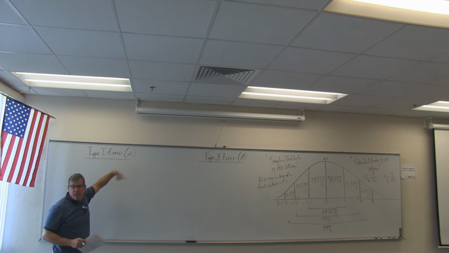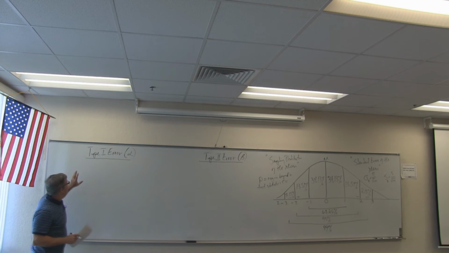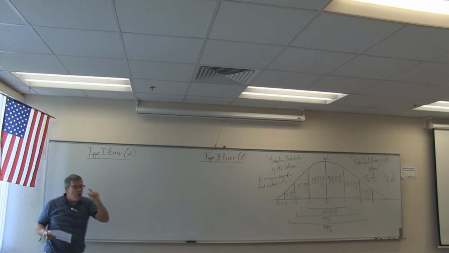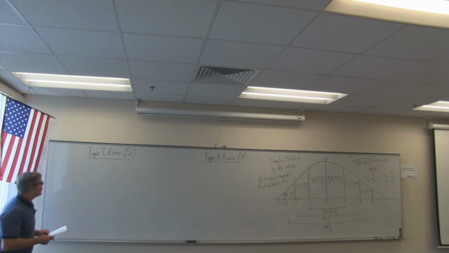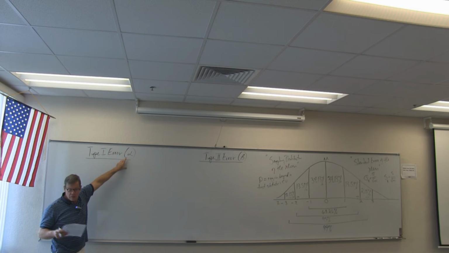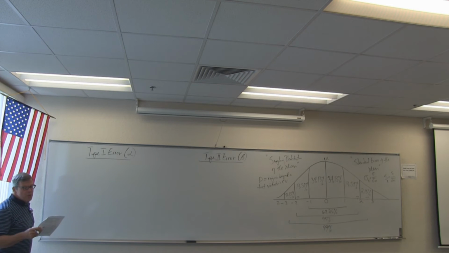We just talked about alpha. The likelihood that I made an incorrect decision is called the likelihood or probability of a Type 1 error. So when I reject the null, it's not to say that I actually made a Type 1 error. It's to say that there's a small chance that I may have committed a Type 1 error. The likelihood of a Type 1 error is symbolized by alpha. And we commit a Type 1 error when we reject the null when we really shouldn't have.